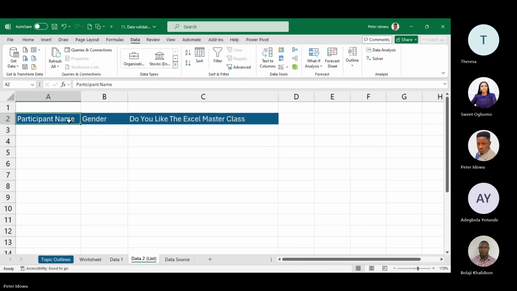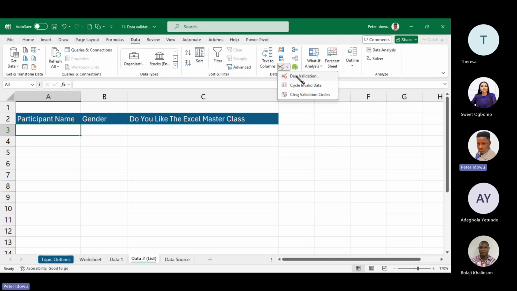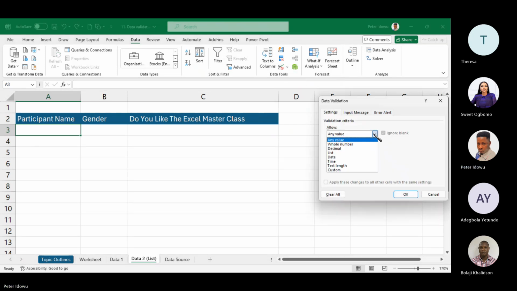Now, let's say I have a small survey that I want to do about the class, and I want people to respond. I can just use this Excel sheet to create this, and I send it to everybody. And how do I do this? Look at what I'm going to do. Participant's name. I'll come to data validation. I'm going to click on list. Now with list, you can then restrict the participant name to whatever names you have.